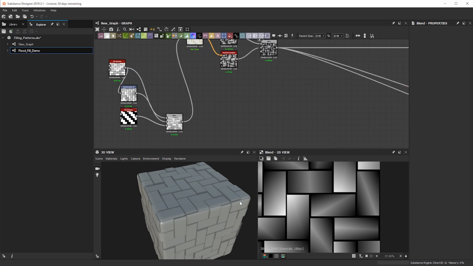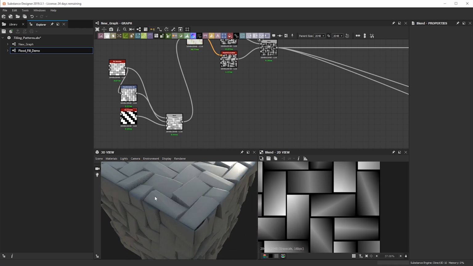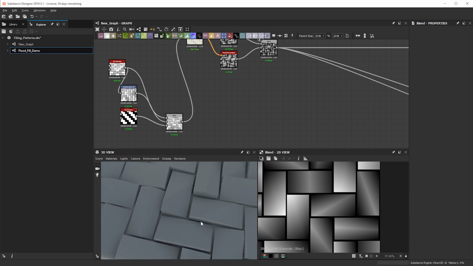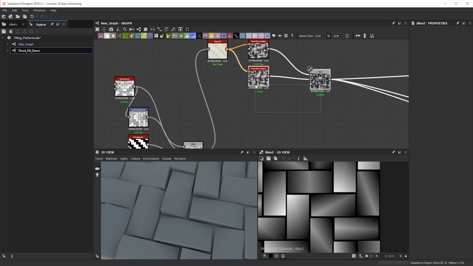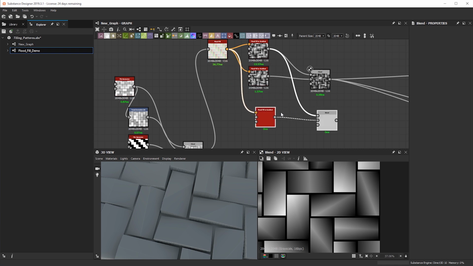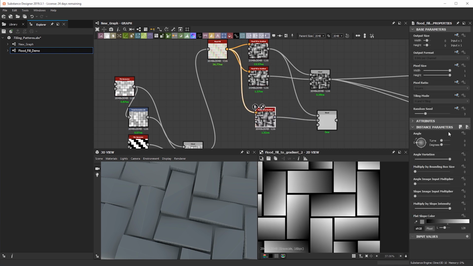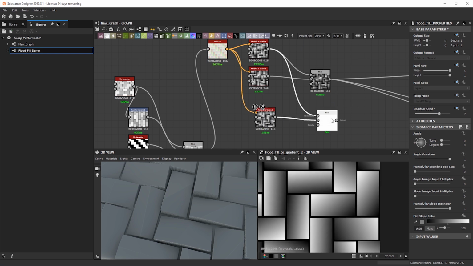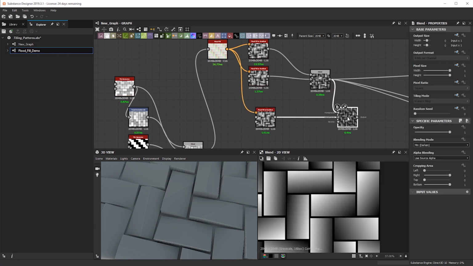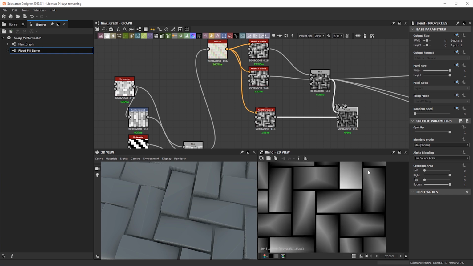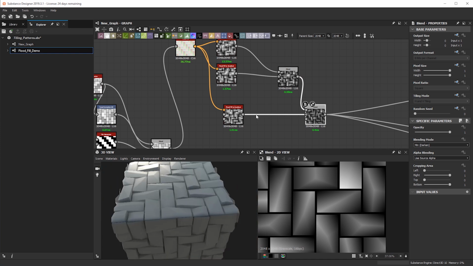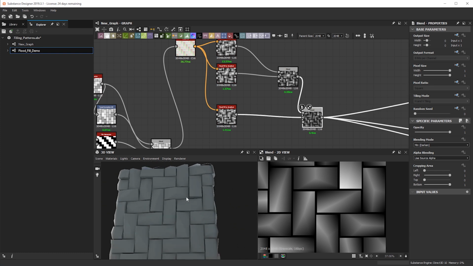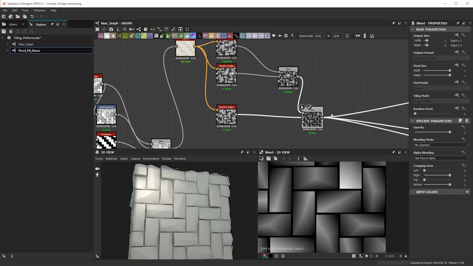So let me just delete this right here. Let's plug this in and see what we're getting. So now we're getting this chiseled look on these stones, but again, it doesn't stop here. We can just duplicate these. I'm going to take this gradient and move the random seed, and we're going to add a third cut in here. So you can keep chaining these on more and more, and we're going to start getting this nice chiseled chip effect, which is really cool.